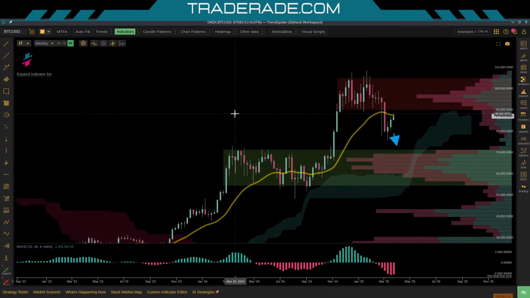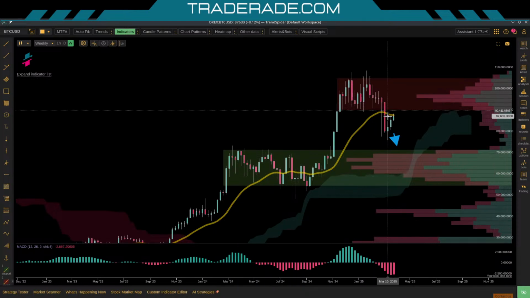And so I'm still of the view that Bitcoin could move back into this range below, but buyers have been really aggressive these last 3 weeks, really putting in a meaningful low in this low volume node and pushing us back into this 21-week EMA. Right now, we're seeing resistance there. I think this moving average is worth paying attention to. Tends to be a decent line in the sand for Bitcoin and for other momentum-driven trading vehicles.